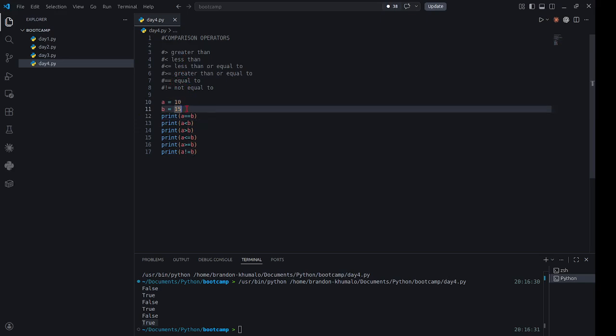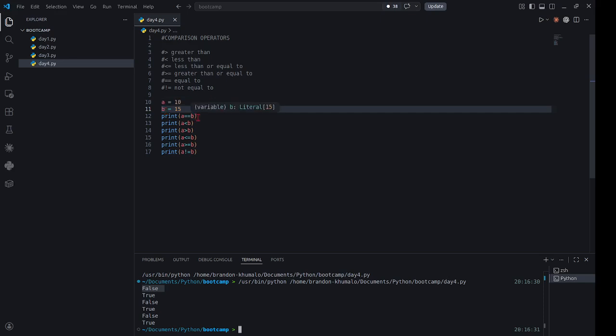It checks if A and B have the same value. If they do, it returns true. If they don't, it returns false. Here on my command line, it returned false, because A and B are not equal.